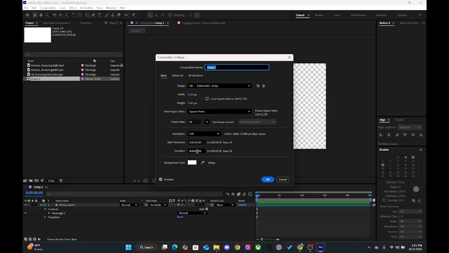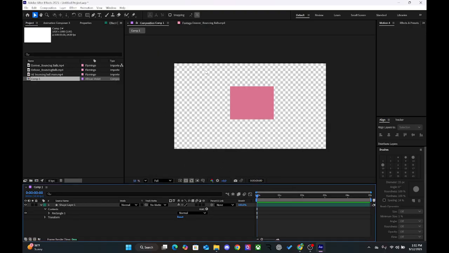A lot of the times you'll do that when it comes to increasing the duration of the composition. When you want to decrease the duration, you can actually do that directly in the timeline, but you'll want to increase it only by maybe 1 or 2 frames so that you can drag that layer that is in your timeline, drag that little bar over and increase the time on that so that it doesn't just disappear for 1 frame.